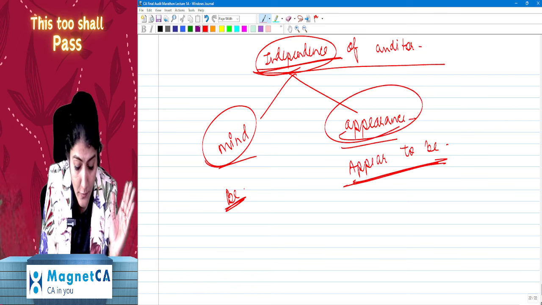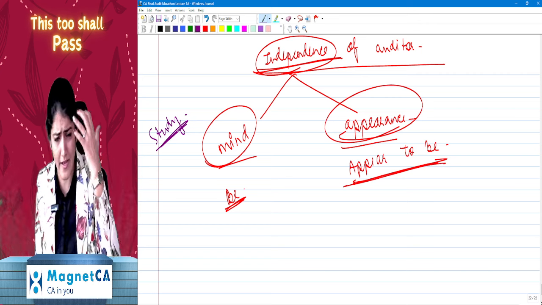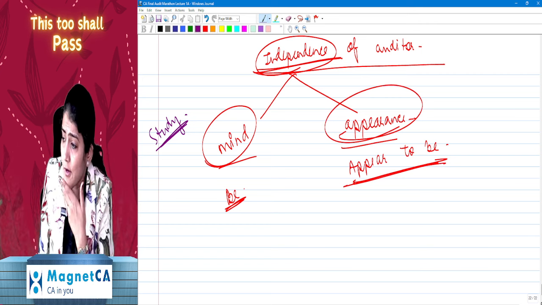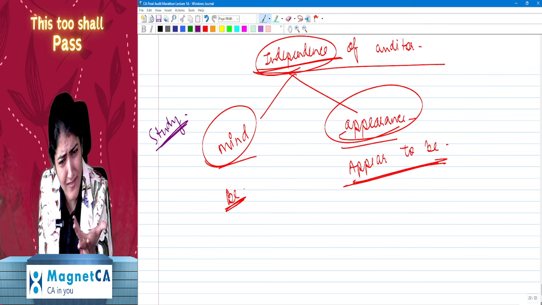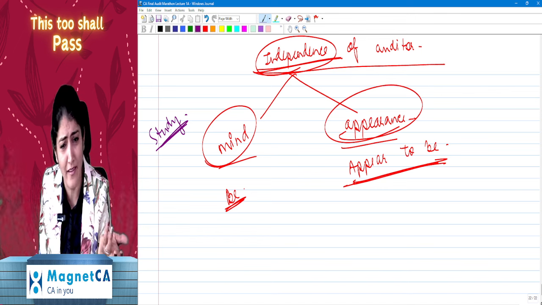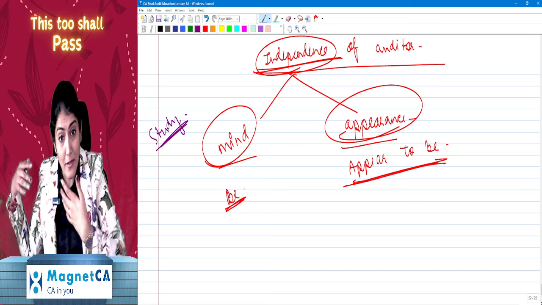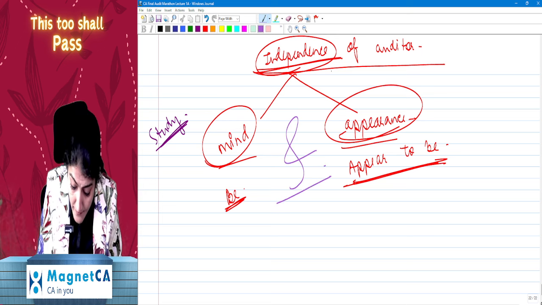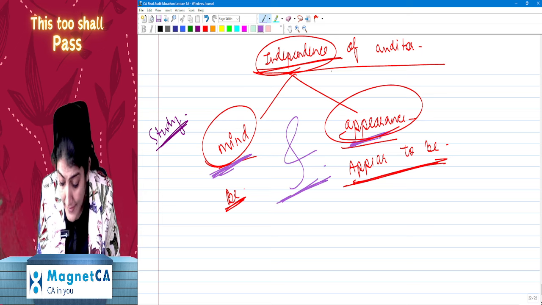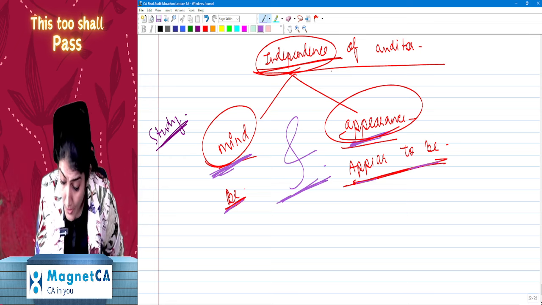The best example for me to explain this is studying. You say, yes, ma'am, I am studying. So as per your mind, you are studying. I ask your family members, I ask your friends, and they're like, who's that? Who is studying? What rumors are you spreading? Never seen this person ever open a book. But in your mind, you're thinking that I am doing great work. Does it appear to be so? No. So what does it say? What the code of ethics requires is independence not only of the mind, but also independence of appearance. That you should be, and you should appear to be.